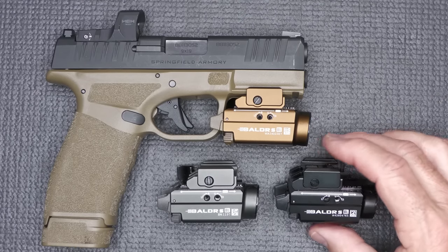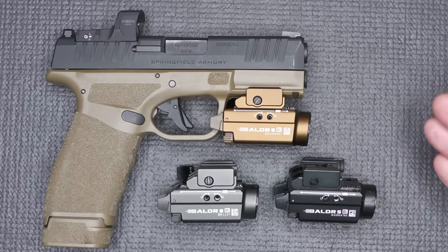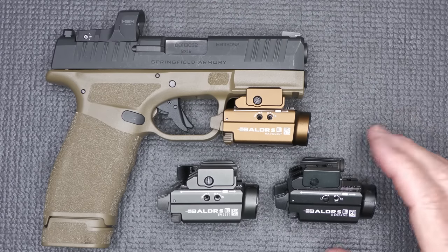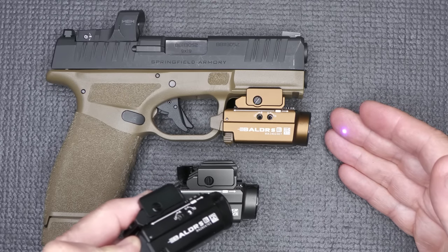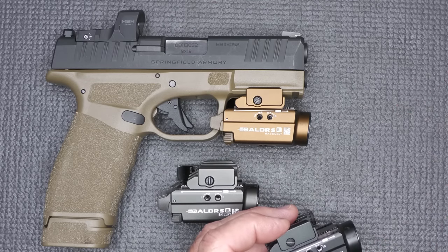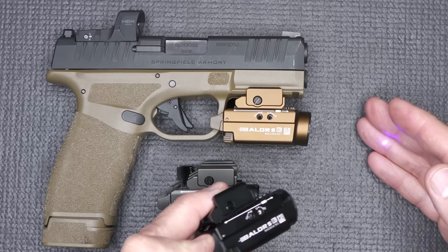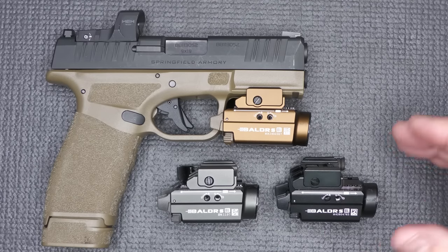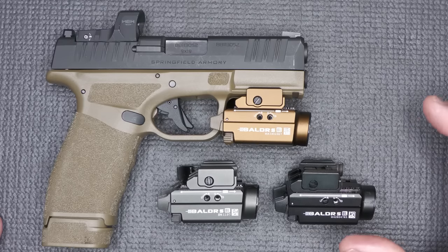What are the benefits of a blue laser? First, battery life — the laser lasts longer. Red takes up a lot of energy, and green saves a lot of battery life, which is why many people have moved to green. Plus, green is a little easier to see. Number two: if you're colorblind on any spectrum, blue is easier to pick up and differentiate than green or red — that's another advantage. Also, when the green laser shines through dust and smoke, it has what's called follow-back — the bad guy can see the laser beam more easily. The blue laser is not quite as noticeable in that regard. The downside is blue isn't quite as visible as green for picking up the dot, but there are definite advantages, and testing is showing it to be a good laser system.